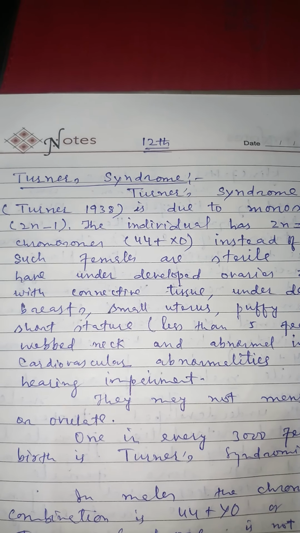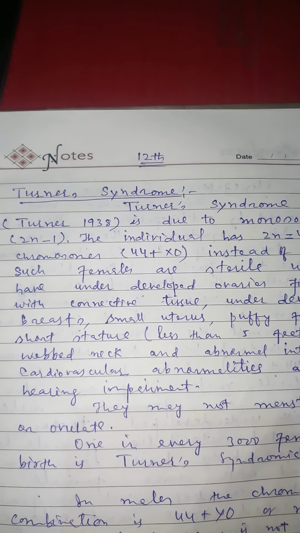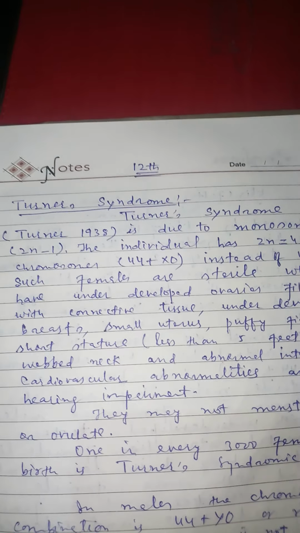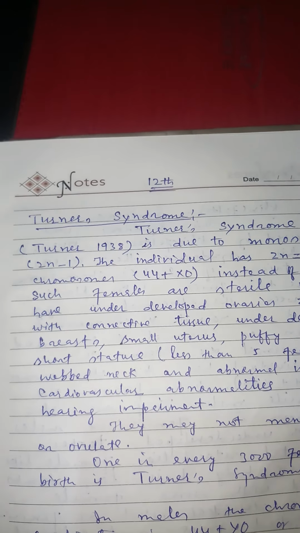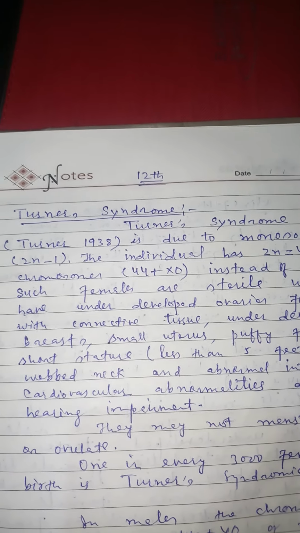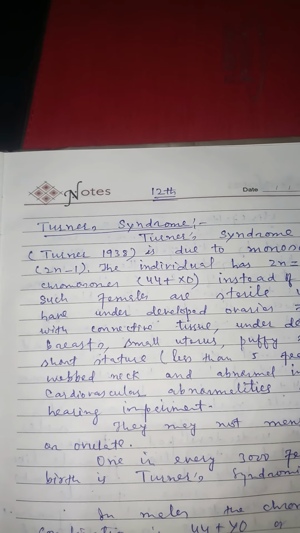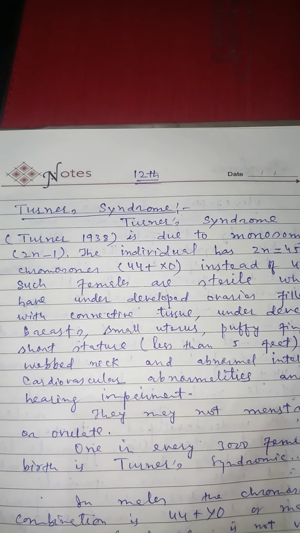Students, today's class is for 12th, and the name of the topic is Turner syndrome. Recently we have read what Down syndrome is, and today we are going to discuss Turner syndrome. This is again an important question of class 12th genetics. So today we are going to discuss what Turner syndrome is.